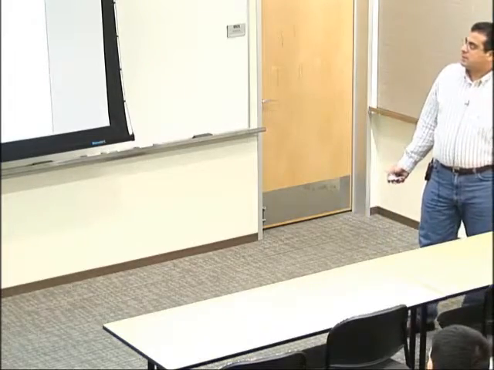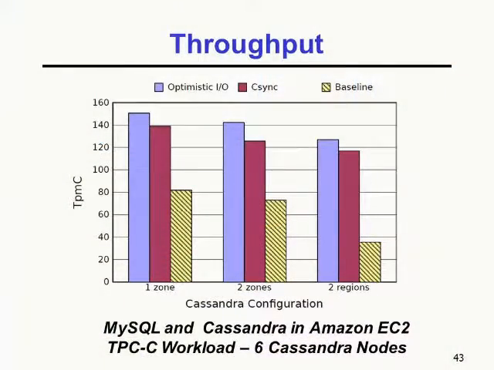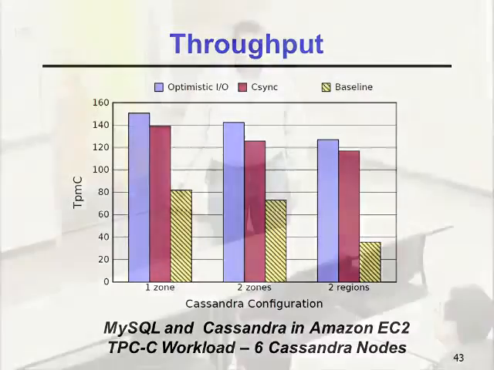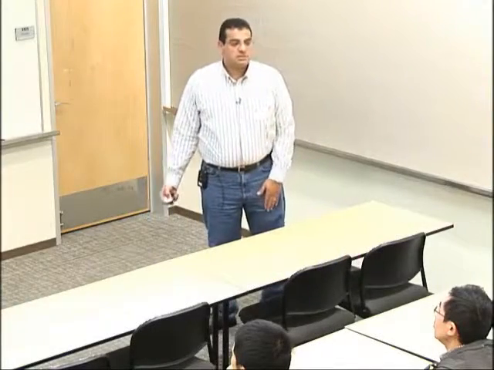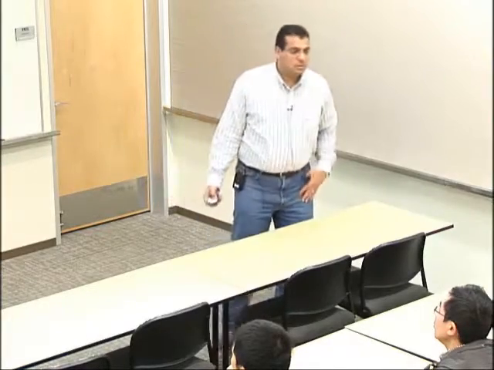So let's see how this works. So here, I'll show you results of... yes? So are you using Cassandra for the log also? Yes. So if you're only doing the write once, you wouldn't necessarily, until you did a sync, know that your log was at the disaster center, right? That is true, yes. So you're risking losing some of the end of the log if the database system doesn't do an F-sync. We're risking losing the end of the log whenever the database system would have been willing to risk losing the end of the log. Whenever a database system says, I want to make this data safe by issuing an F-sync, we make the data safe in Cassandra.